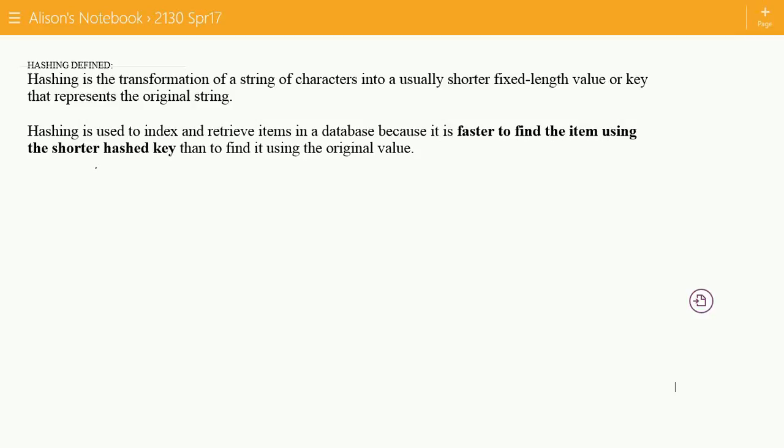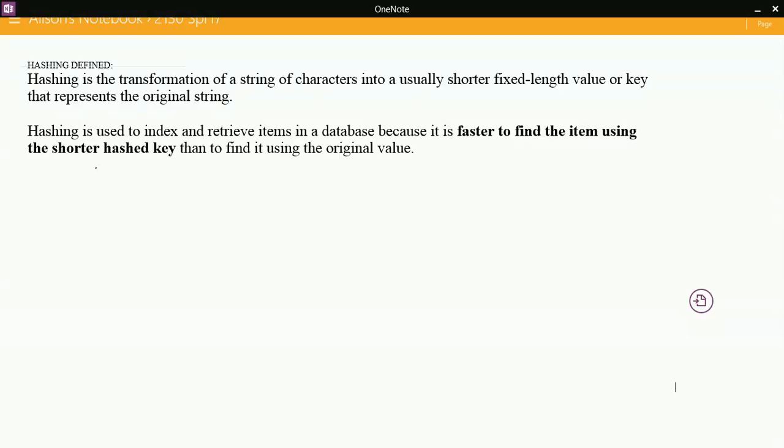Let's say, for instance, I was searching on phone number, which is a 10-digit field. Doing direct comparisons for 10-digit fields is pretty tedious. But if I was searching on a zip code field, which was only 5 digits long, those direct comparisons between 5-digit fields would speed up the searches. The idea behind hashing is that I can take my original search value and create a much shorter field that I can search on instead of my primary. All right, so let's do an example of this.